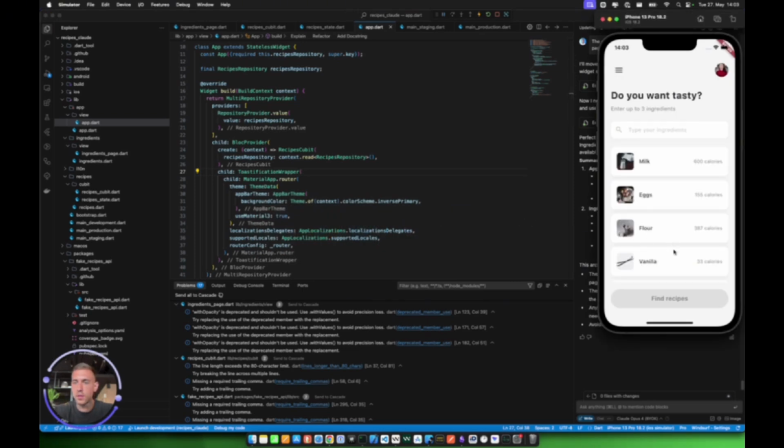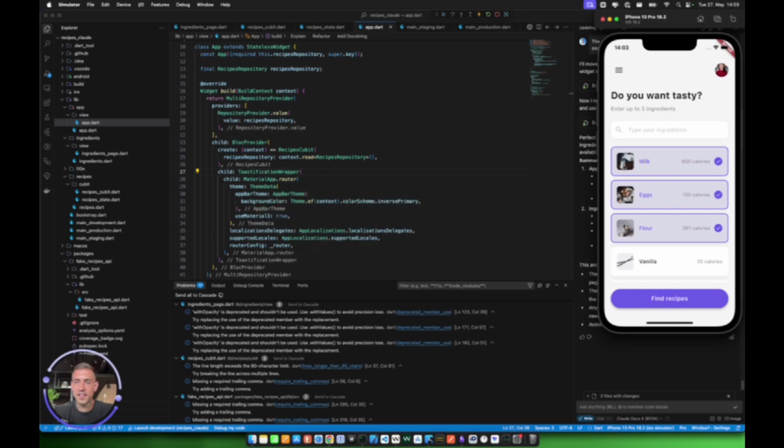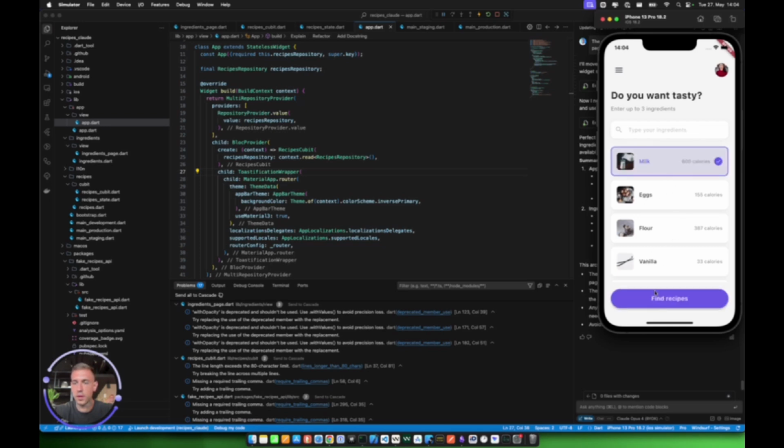Alright, here we are. So what did we say? Milk, eggs and flour should return the... It looks really nice, like Claude returned a really nice UI matching with the design and followed the colors used for the button to, for instance, create this border.